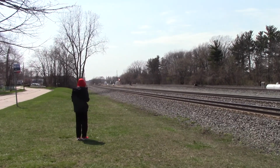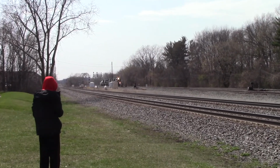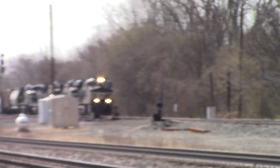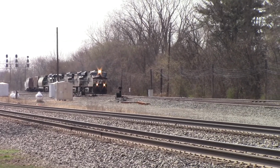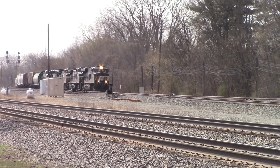We've heard from some local rail fans that were also with us at this time that there was a train traveling on the Chicago line that had 5 locomotives on the head end. Well, folks, this is the train that they were talking about, which happened to be an eastbound mixed freight train that's traveling along this line with all 5 units on the train as advertised.